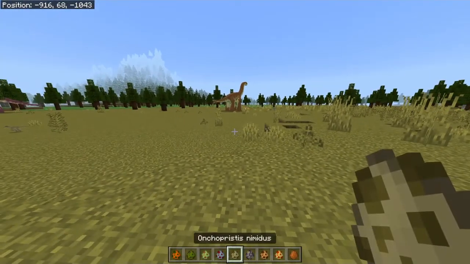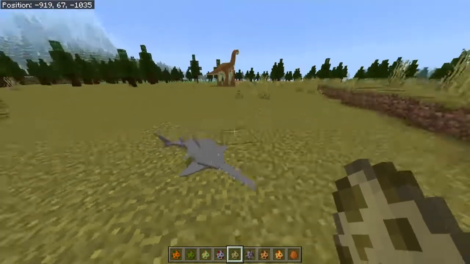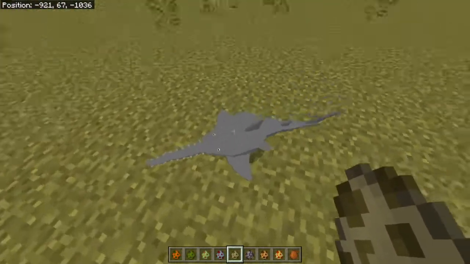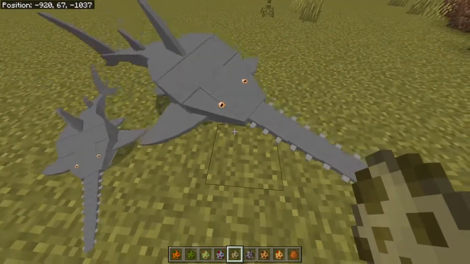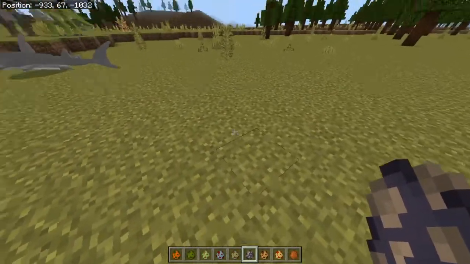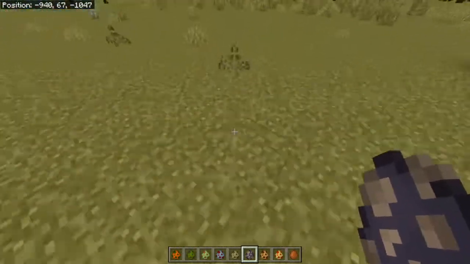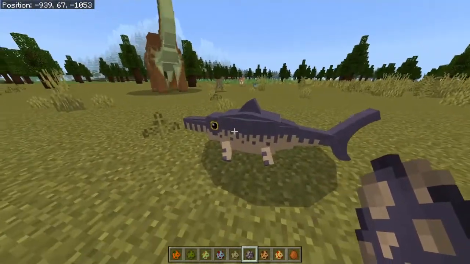Onchopristus. Yeah, Onchopristus. Oh, yeah. I know these. Yeah, really cool take on it. Really cool design. It's saw-like mouth with teeth. Ophthalmosaur! Yeah, look at him. He's cool.